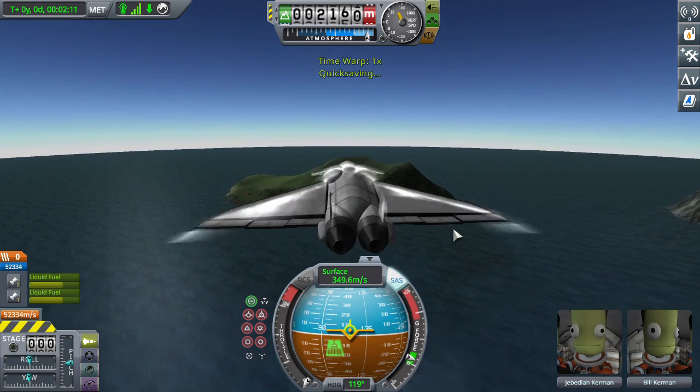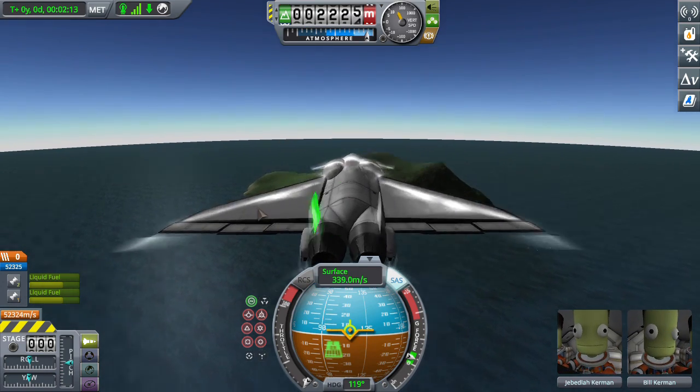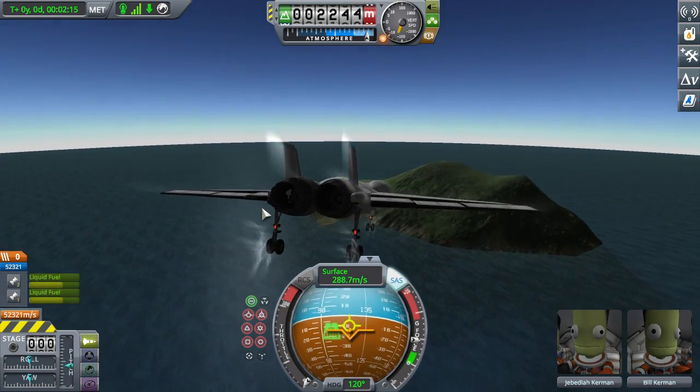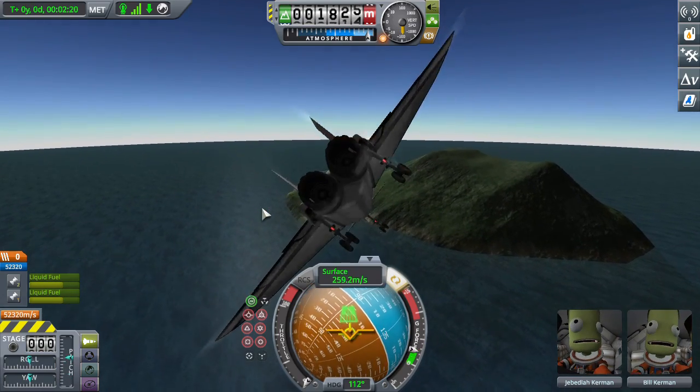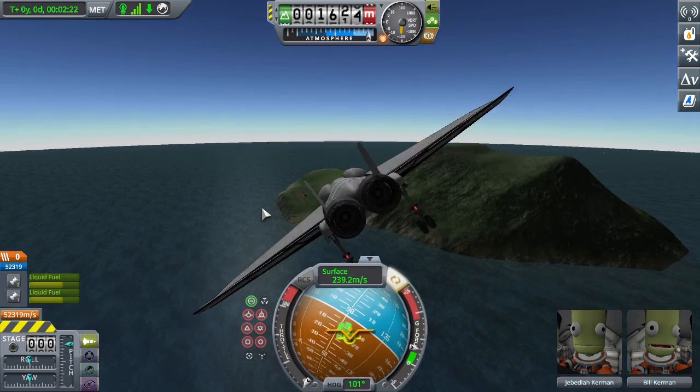Now we're close, we can press G, turn on brakes, and start getting the descent. Cut your engines during descent, that's generally a good idea.